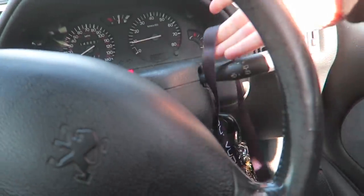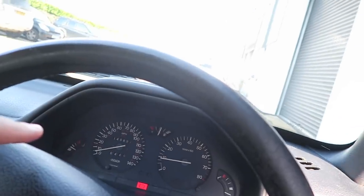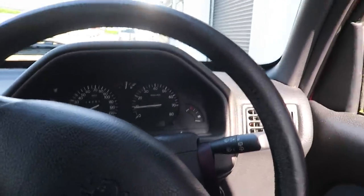Today we're going to be using the 106 as a display model, and we're just going to see how good we can get the pictures of it. Obviously this car is very battered and beaten, so it'd be quite interesting to see what we can actually do with the photography. We're doing it at night though, so the first thing I need to do is go and wash this little thing down. I've been really really enjoying myself — I'd say 100 miles, and it was 49 pounds to fill up. Half a tank in 100 miles. Not bad considering I've been thoroughly enjoying myself. But onwards to the jet wash.